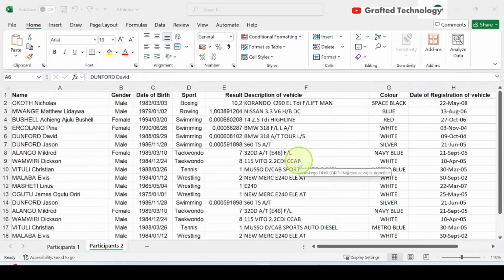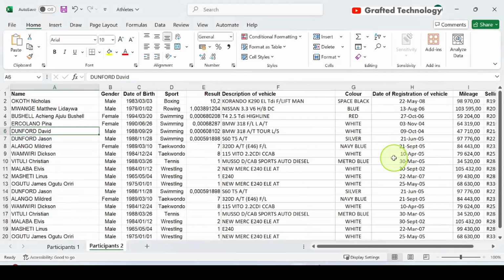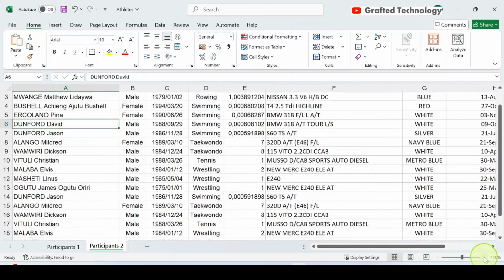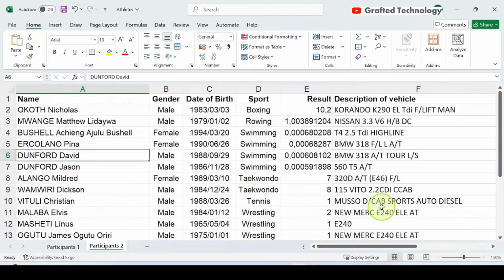Now that you have seen how to zoom in and out of your spreadsheet, why do you do that? Zooming in provides a closer look at specific details. If we go back to the status bar, this is our zoom level, this is our zoom in. You can see it provides a closer look at specific details, while zooming out allows for a broader overview of the spreadsheet.